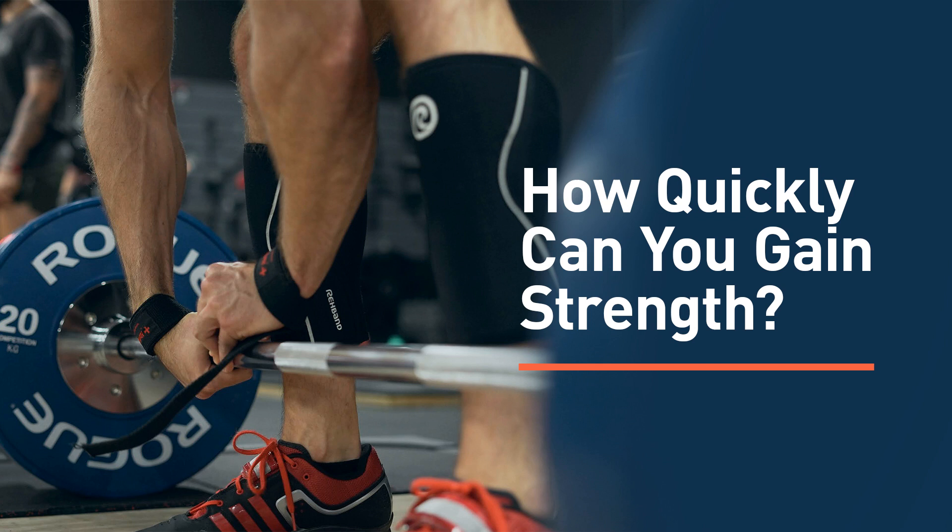For a woman, you can cut that in half. Year two, you can cut those numbers in half again. So if your average guy does a good job in his second year, he's looking at probably 10 to 12 pounds of muscle gain, and your average woman can gain about half of that in her second year. It basically halves year after year until you reach the vanishing point — until you're gaining so little muscle that you really can't even measure it.